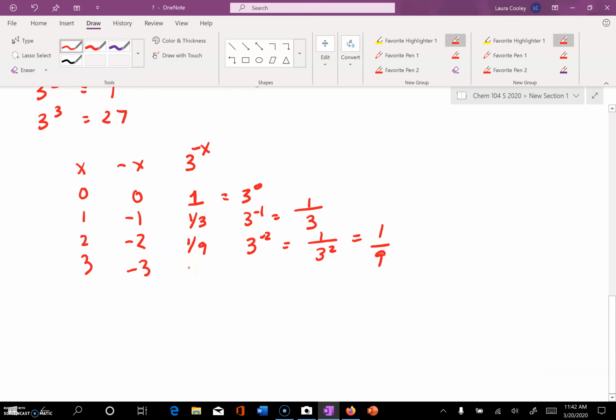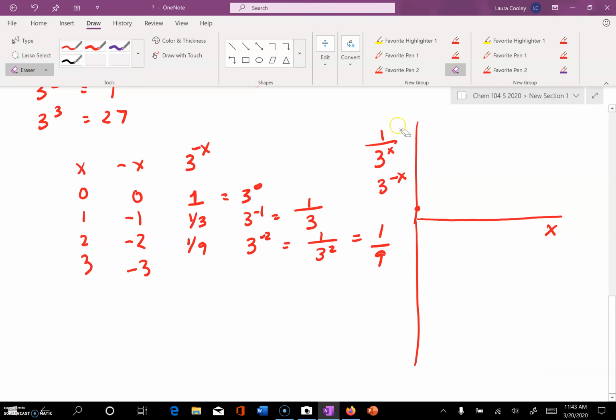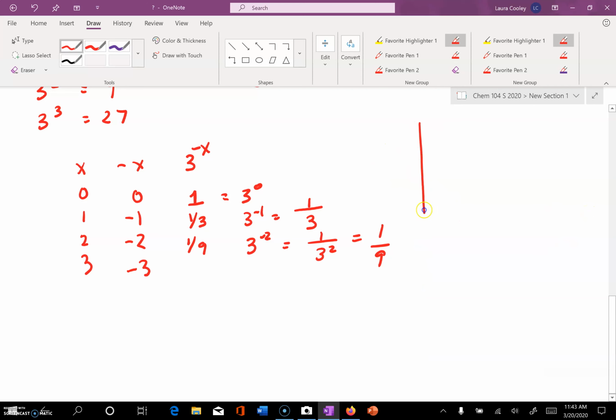So what's happening to this thing as we go further out in x? Let me draw it a little better. What's 1 over 3 to the x, which is 3 to the minus x, which is a whole lot like e to the minus x. So 0 is 1, okay. Oh, I actually should have drawn it like this. Oh no, wait. Let me do that again. I'm getting a little bit wrong here. Right. So 1 is going to be the maximum value.